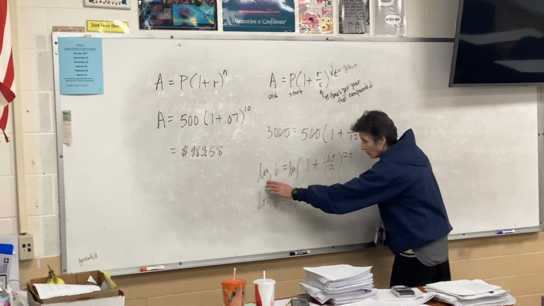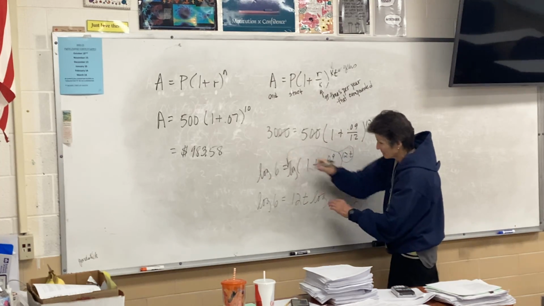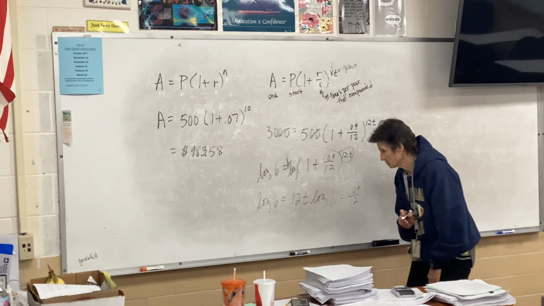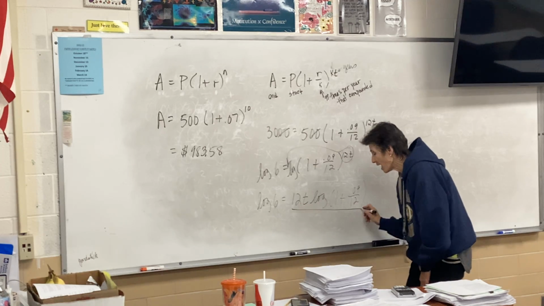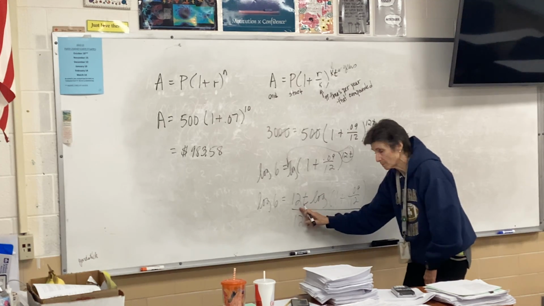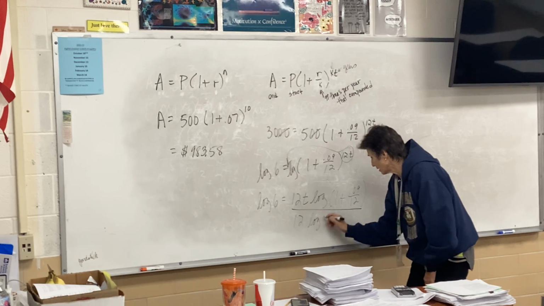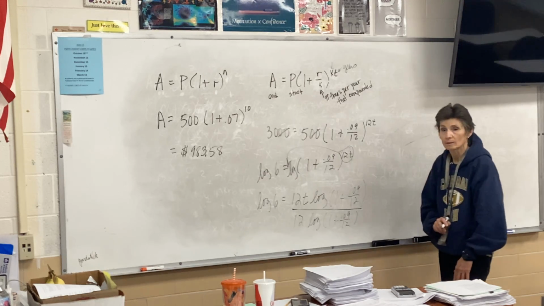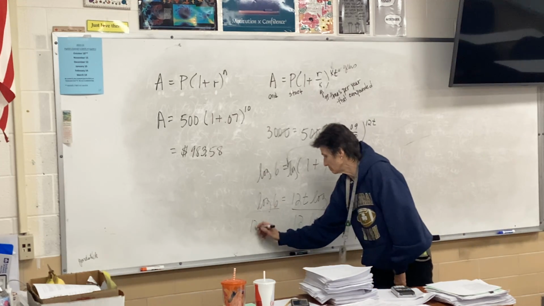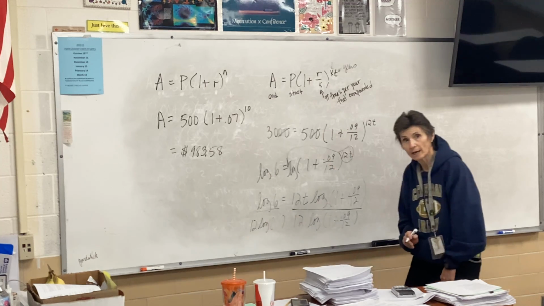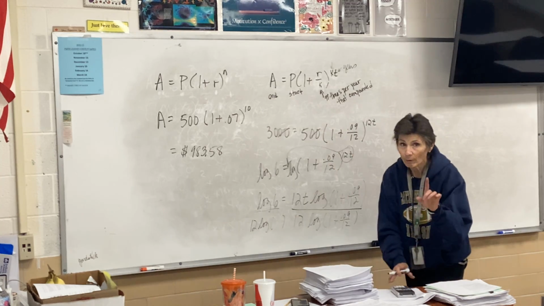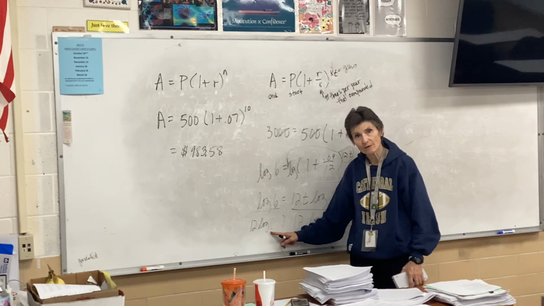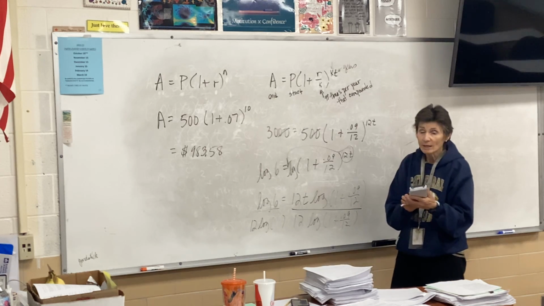So when I took the logarithm of both sides, this guy comes out here. And now to get t by itself, that's what I'm solving for, I need to divide by this 12 and by the log of this parentheses. So I'm going to divide both sides by that. You do it however you want, but I want to caution you, there are two things down here in the denominator that you're dividing by, so they both have to be divided.